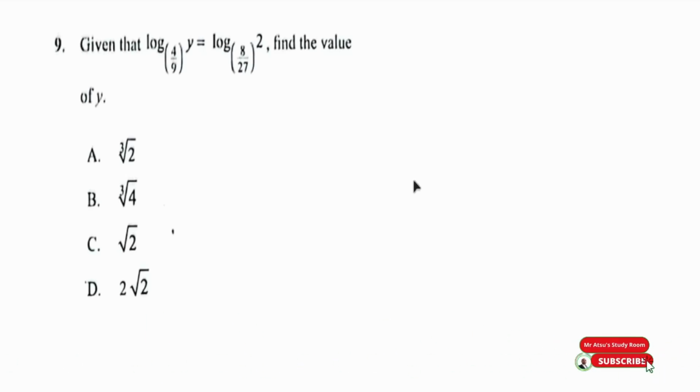So you could have done that for the 4 as well. But that one is you are testing, you are doing trial and error, which will take time. So you can just go ahead and solve it straightforward if you know how to solve it. But if you don't know how to solve it, then you have nothing to lose. So for that one, you can just test each of them to see the one that will give you the same answer. But with this one, because I don't want to do the trial and error, I will show you how to solve it. But definitely you can make trial and error your last option if you're not sure what to do.